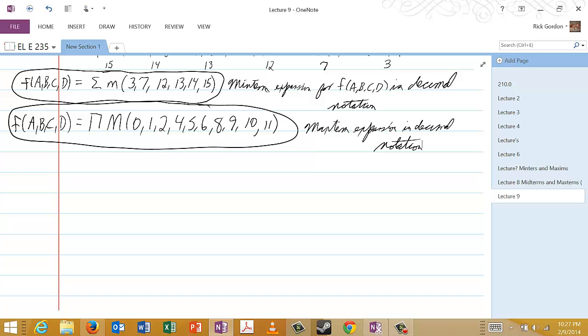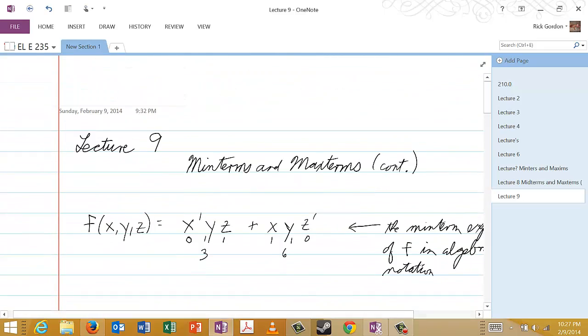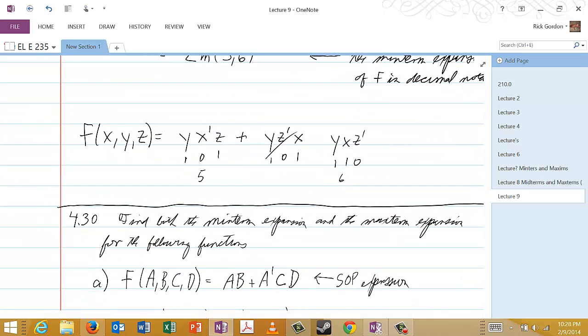Now, in the B part of that problem, you're actually given, let's see here, if I wrote the right problem number. I wrote the incorrect problem number here. I said that this was problem 430, but this problem that I've just done is 429. And if you look at 429b, you start out with a product of sums expression rather than a sum of products expression. And so in that case, rather than multiplying everything out, it may be easier to go ahead and find the maxterm expression first. Since it's already a POS expression, you would write the maxterm expression in decimal notation, see which terms are not there, and you could immediately get the minterm expansion. So keep in mind that technique, because it can really save a lot of time.